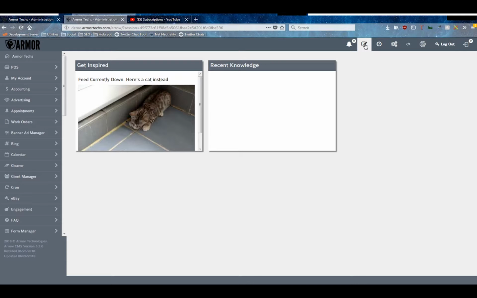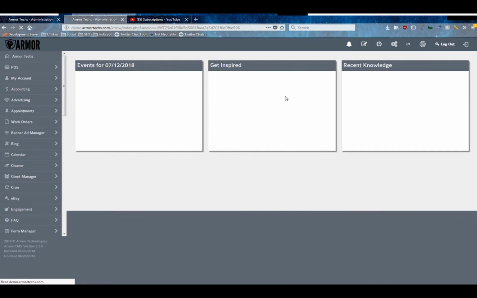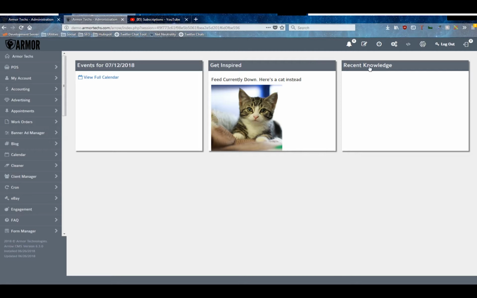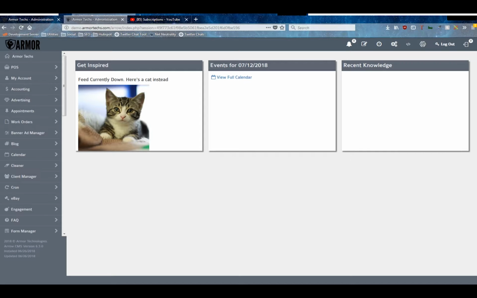Moving on, the next button here is going to be our dashboard editor. This will allow you to select any widgets that you have currently installed to add to your dashboard here. And once you add these widgets to the dashboard, they'll show up in these boxes. This dashboard is fully customizable. So say you want to put one of your widgets first, you just click and drag and drop, and it will reorganize these widgets, and those will be saved in that order for the next time you log in.